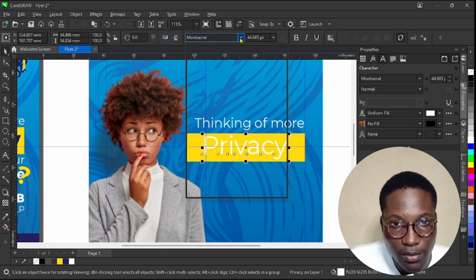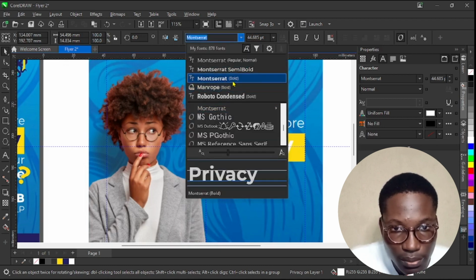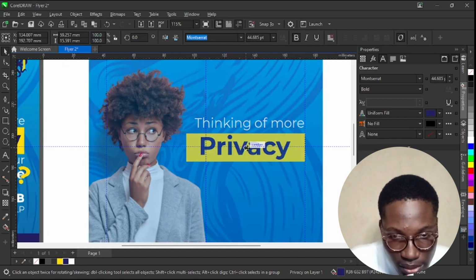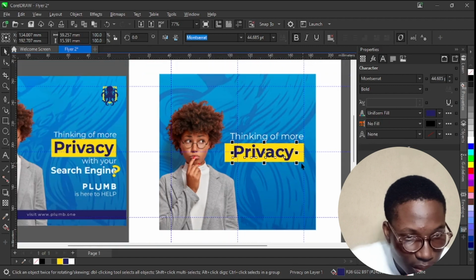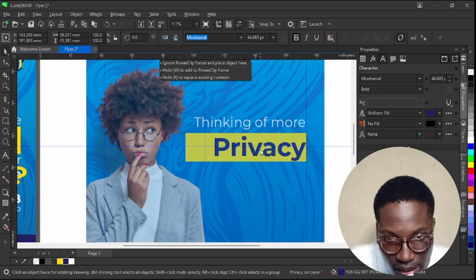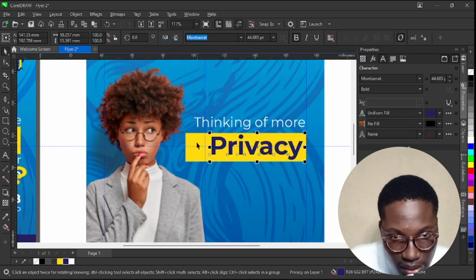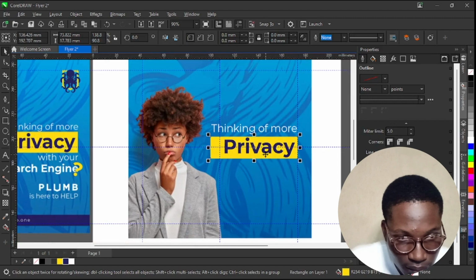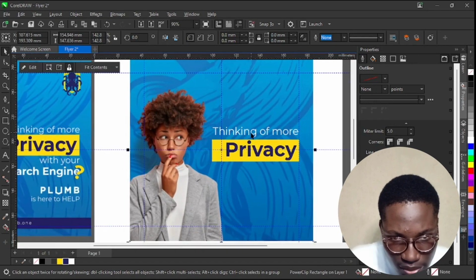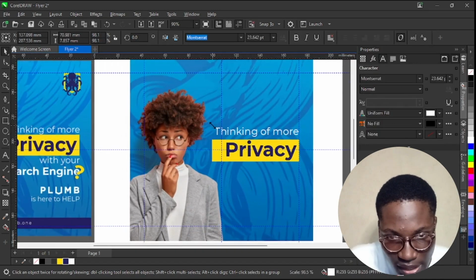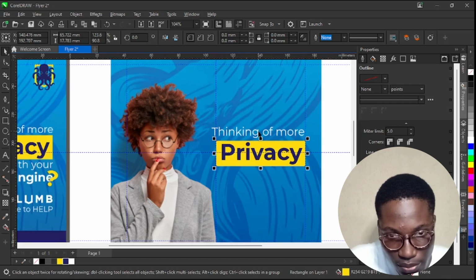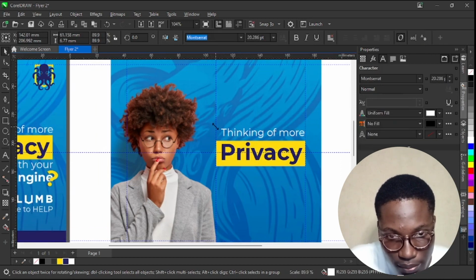Then come over here, make it bold, Montserrat bold, I guess. Give it the color deep blue, and put it right here. I think the way I did this is I made this here like this, and I reduced the length this way. Okay, this needs to be smaller. You can just play around with it. Actually, it doesn't have to be perfect. It's totally up to you.